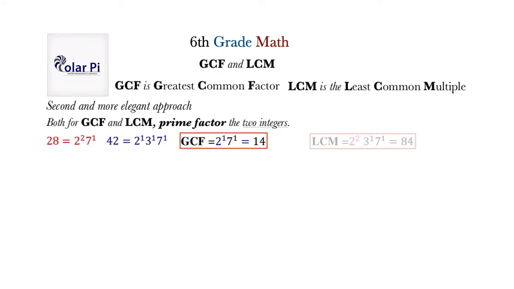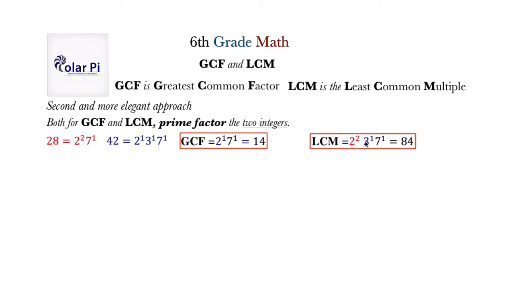For LCM, it's a tad bit more interesting. So again, you begin with the prime factorization of the two numbers, but then you take the most amount of primes either can give. I said either. If you look at the LCM, which is 84, it's made of 2 to the second, 3 to the first, and 7 to the first. 7 to the first because they both have 7's, and the most that either have is 7 to the first. And if you look at the 3, 28 doesn't have a 3 to the first, but 42 does. So you still have to include 3 to the first, because one of them has it.